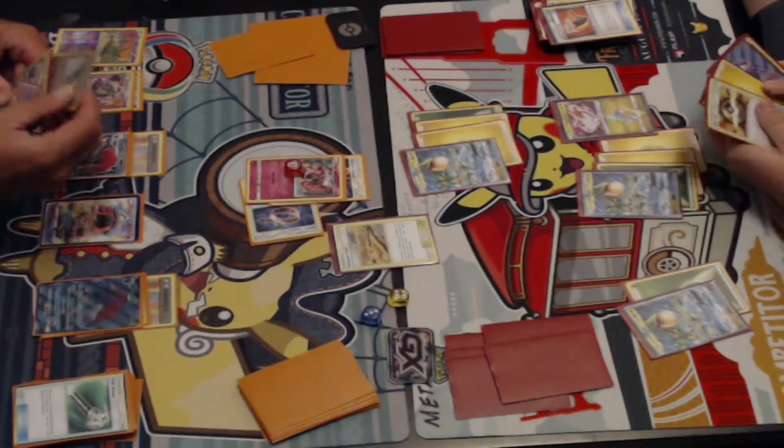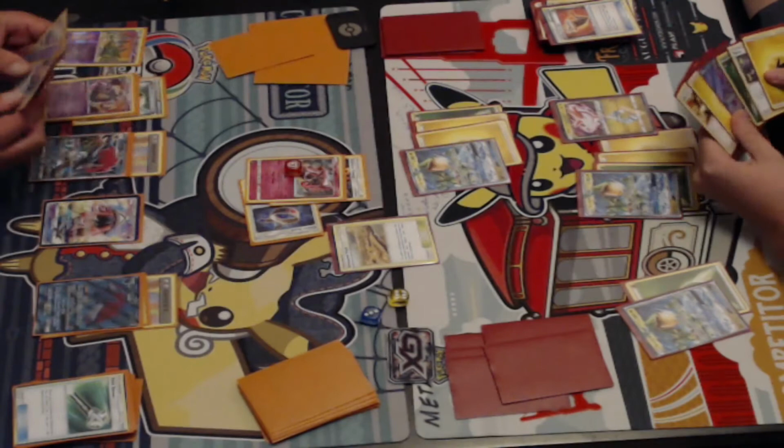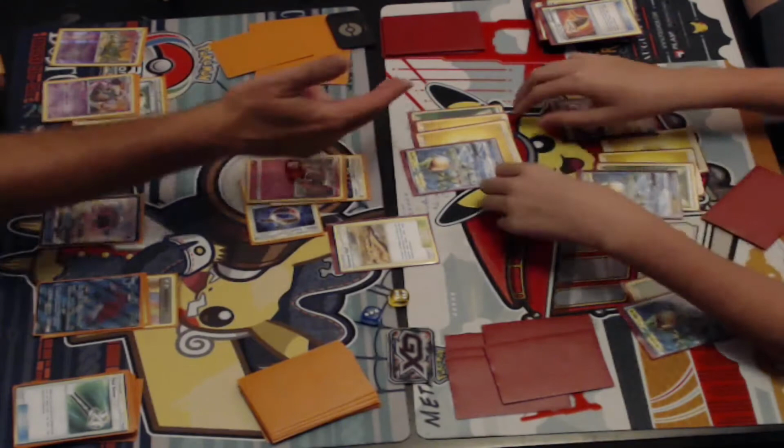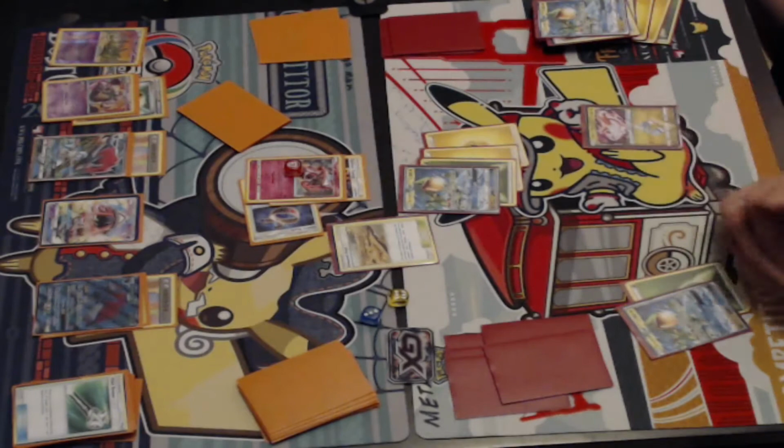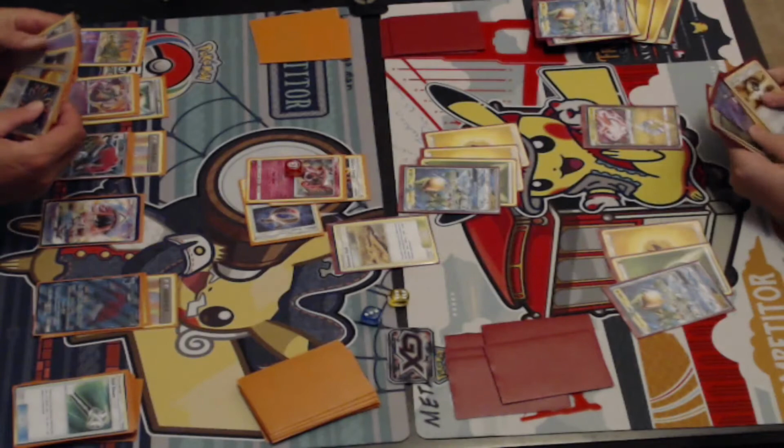Float Stone for Garbotoxin. And then Psywave for 20, 40, 60, 90 times 2, 180. Start was too slow. Drop a turn. Attach. And then it's attack for knockout.